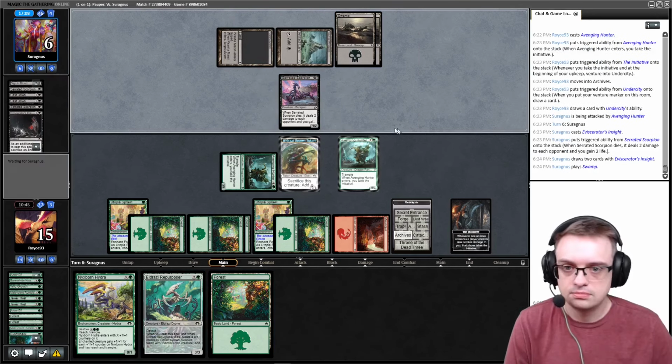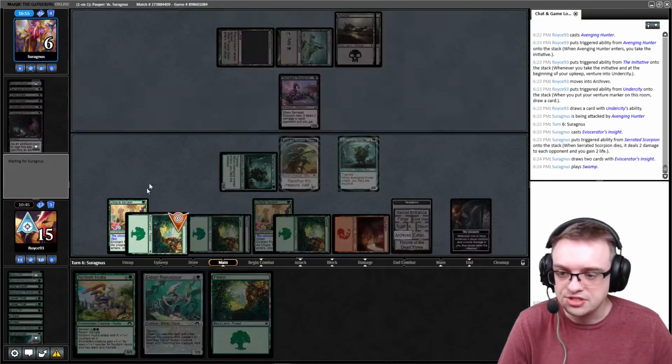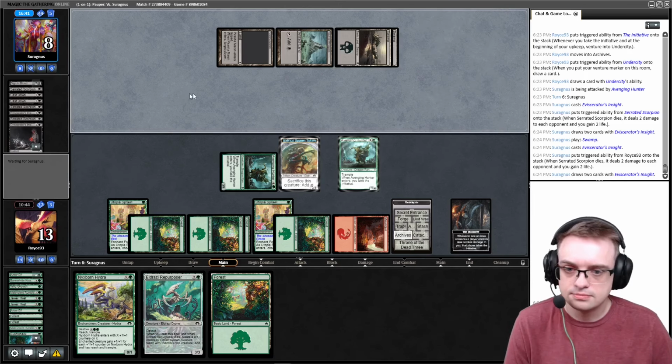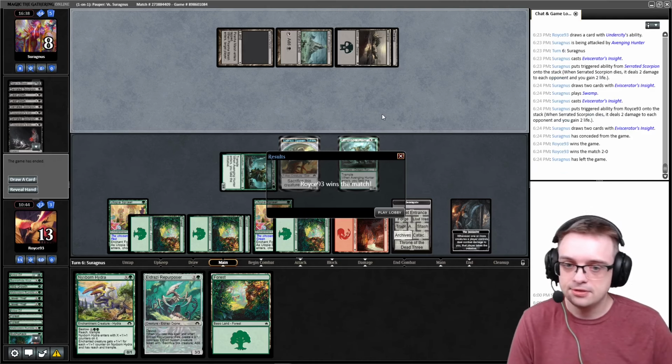2 mana. So here, if they cast down the Avenging Hunter and swing in, I should not block. I should just leave this to be able to be enchanted with the Nyxborn Hydra. Okay, another Eviscerator's Insight, so they are out of mana. And I have 10 damage. Give them the GG, well played. Alright, we're 2-0. Let's move on to the next round.